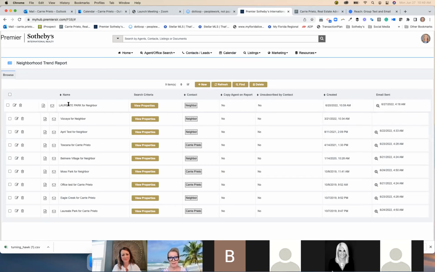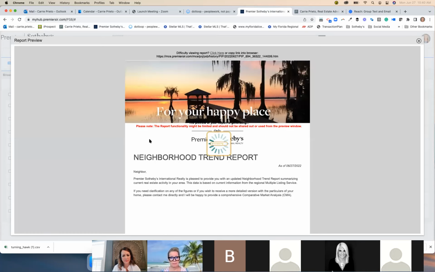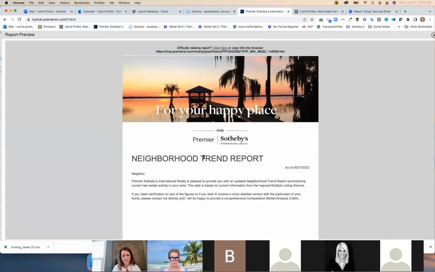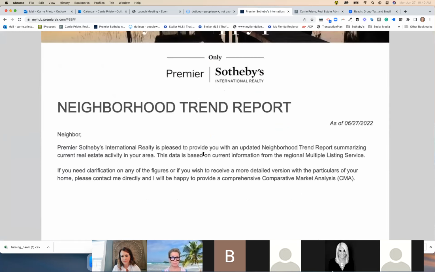So this is how, let's take a quick little peek here because we're kind of running low, about 20 minutes. All right. So here's for your happy place. Now, another thing, when you're creating this neighborhood trend report, you wanna make sure you create a contact that says neighbor and use your own contact information because you don't want this to have a person's name on it. You want to say neighbor. Does that make sense? And then it's gonna say something nice.